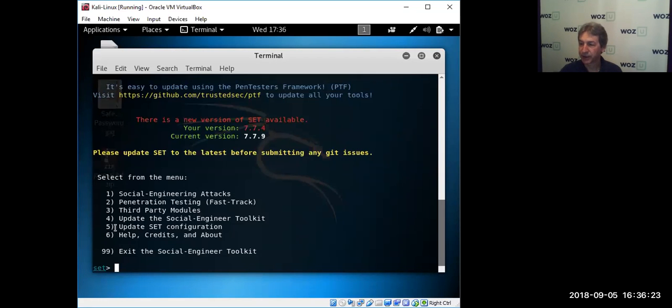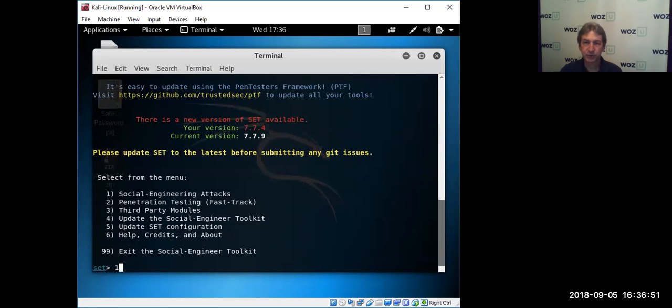But if I try to update SET with this command, it's going to come back and say, oh, you're in Kali, update Kali then. And so you would have to do the Kali updates or wait for them to pop up, which they do periodically to say that there are updates available for Kali. In our case, we're not going to do much except play within it, and this is just a menu-driven program. I don't remember what this is written in behind the scenes. I want to say Python, but I won't swear to that.